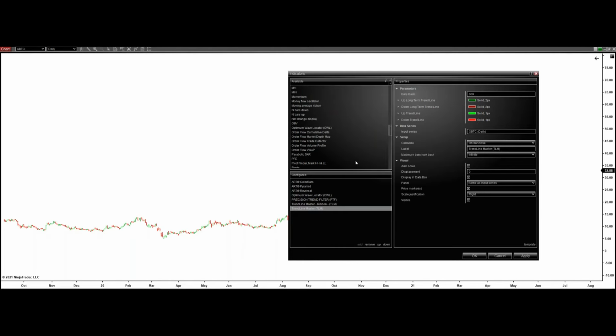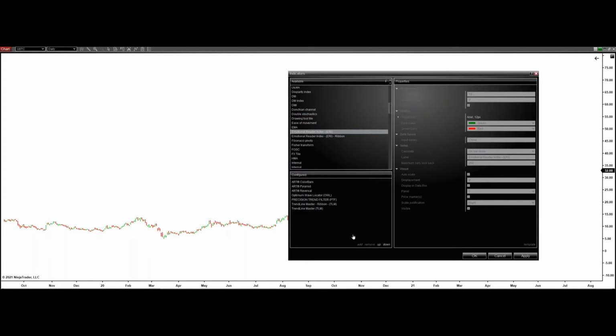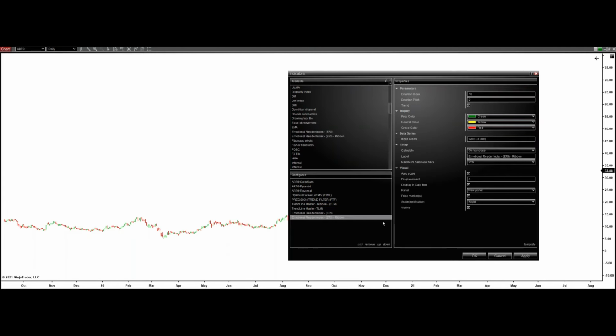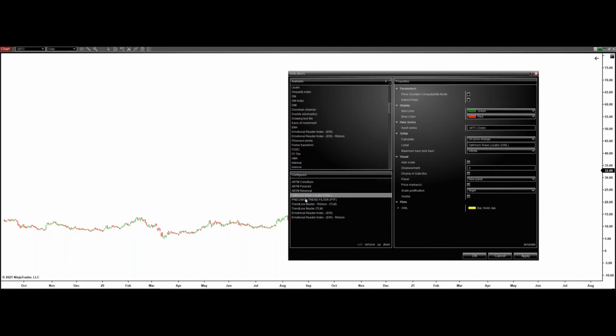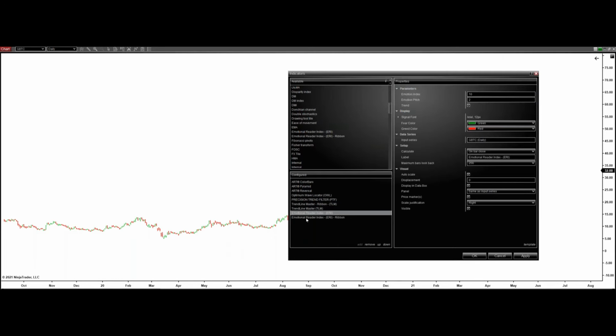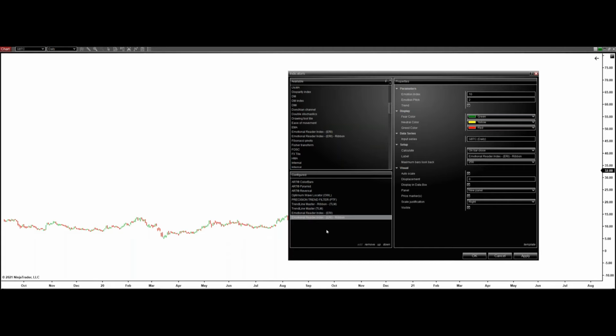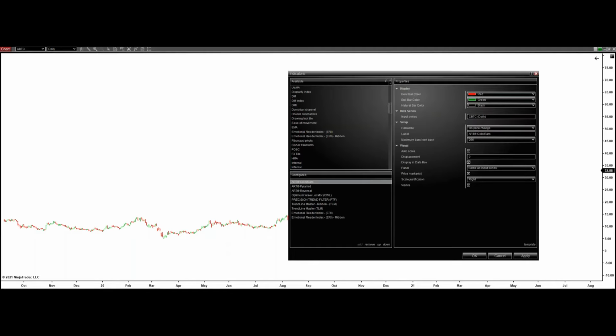And then I'm going to go back up to, not everybody has this, but we have the ERI up here, which is our greed and fear index. All right, so basically, that's all the studies. Let's count how many there are. 1, 2, 3, 4, 5, 6, 7, 8, 9. Now, what a task that would be if we had to do this every time we opened up a chart, right? You don't want to do that. It's too many studies. So instead, you load them once. Now, the next thing you want to do is you want to go into each study and make sure it's set up the way you want it to be, okay?